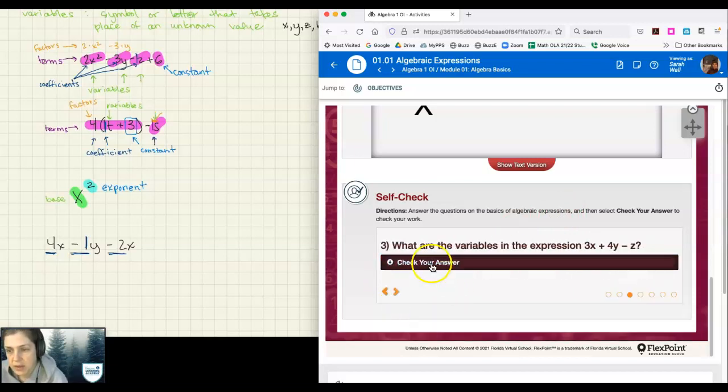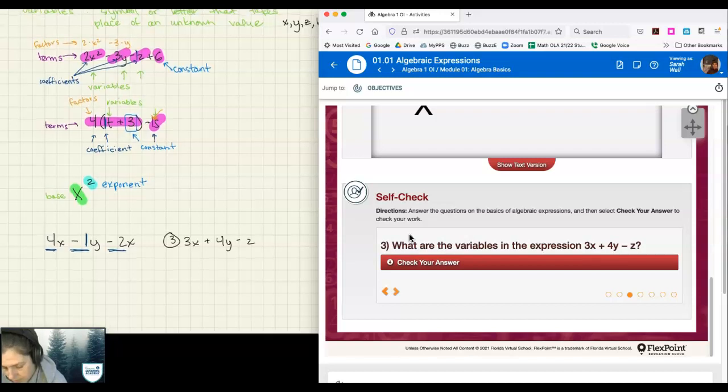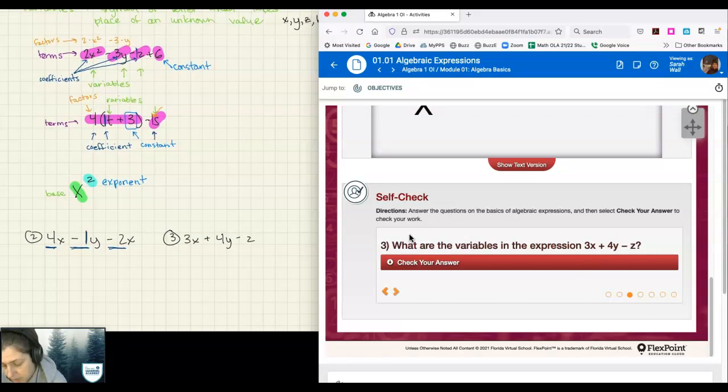It's really important that you think about what the question is before you check your answer, because trying it is going to help you solidify the concepts in your mind, and it's going to give you practice on the vocabulary so that you can use the vocabulary when you do your DBA, because using the proper vocabulary is a really important thing when you're doing your DBAs.